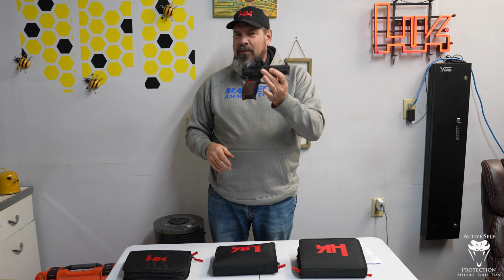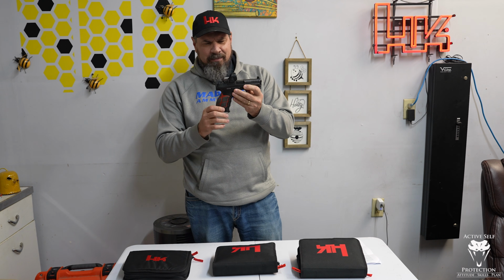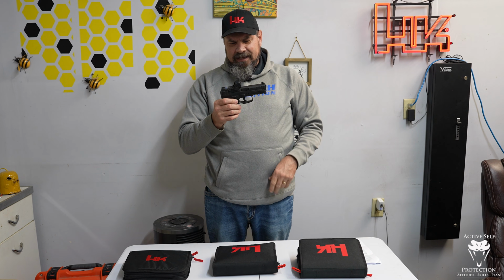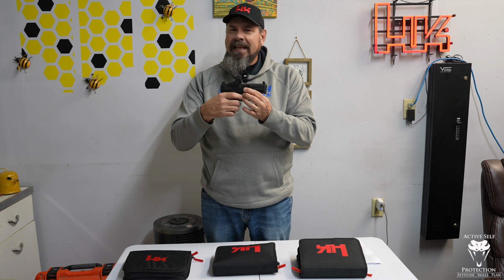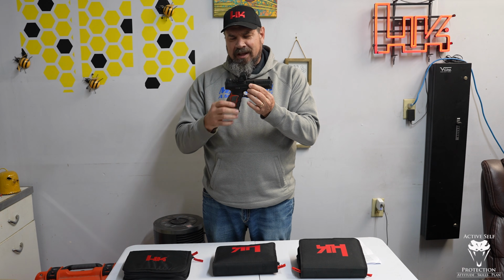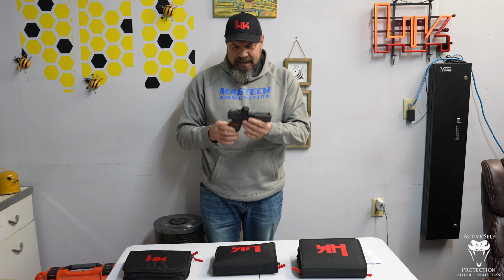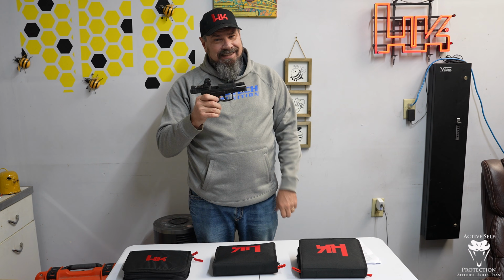So this gun was bought and paid for with real American dollars by John, and then by me when I bought it from him when he went to the P30. I also have another VP9, and the reason I ended up with this one of John's is because I had some trigger work done on mine by somebody, and the trigger broke. And while it was getting fixed, John's like, well, here, take mine and use it for a class. This has got a Grey Guns trigger in it, and that's what I did, right? So then I ended up buying the gun from him because he doesn't carry a VP9 anymore.